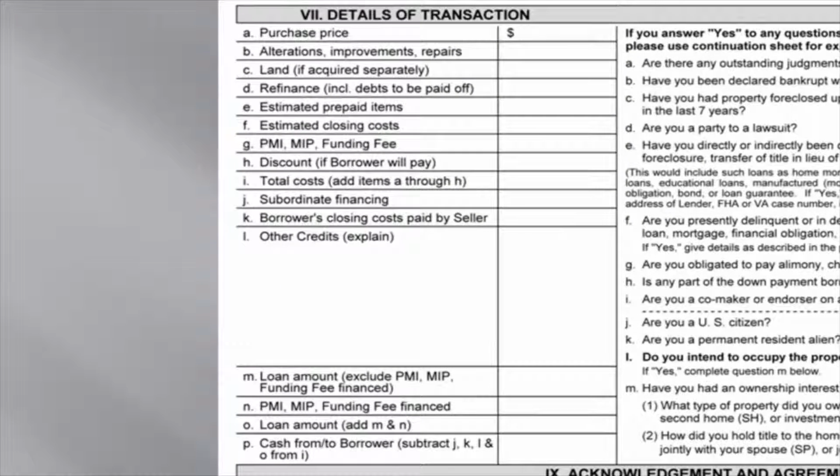Section 7. Details of the transaction. This section gives all the important details of the mortgage loan, presented as estimates, including the purchase price of your home, closing costs, and the total cost of your mortgage loan, including your principal, interest, and fees. Your loan officer will complete this area of the application. Make sure that it agrees with your understanding of the transaction and look closely at the estimated closing cost.